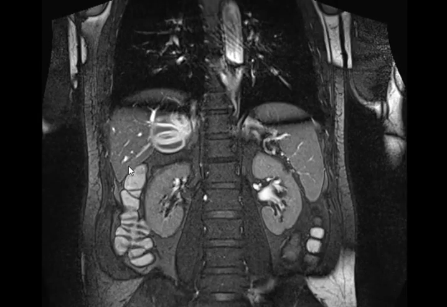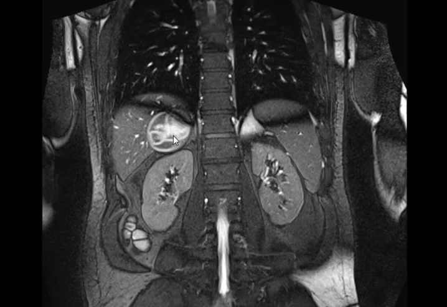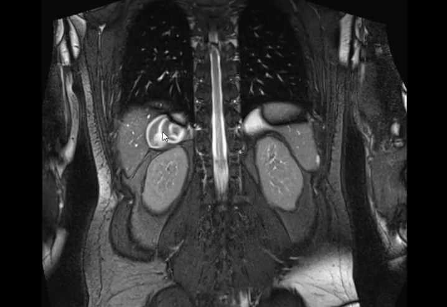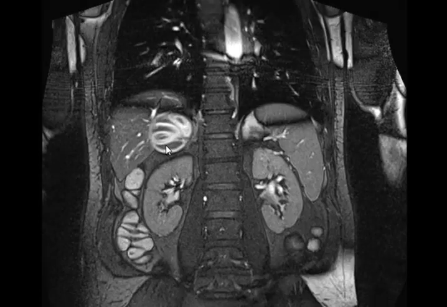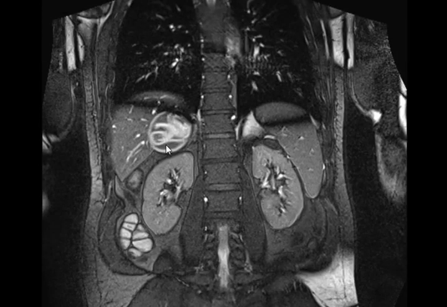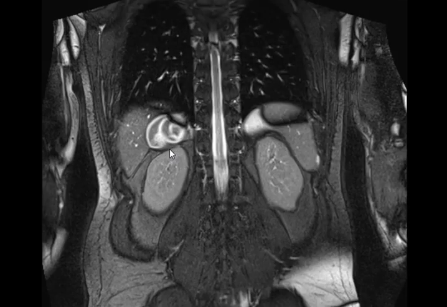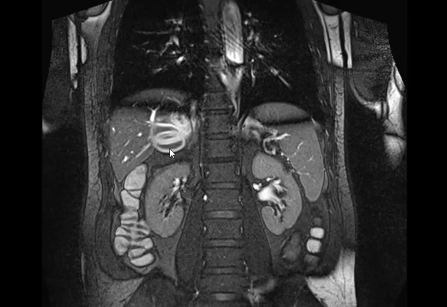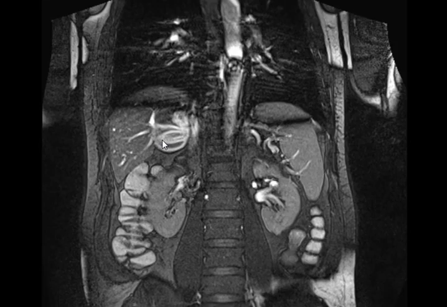Doctor, I think this is a hydatid. So you think this is a hydatid cyst? Yes. Okay, looks like a hydatid cyst. How does it look like a hydatid cyst? What's the sign? Not water lily. Linguine sign, you can call it linguine sign or water lily sign, which is basically daughter cysts inside the original cyst.